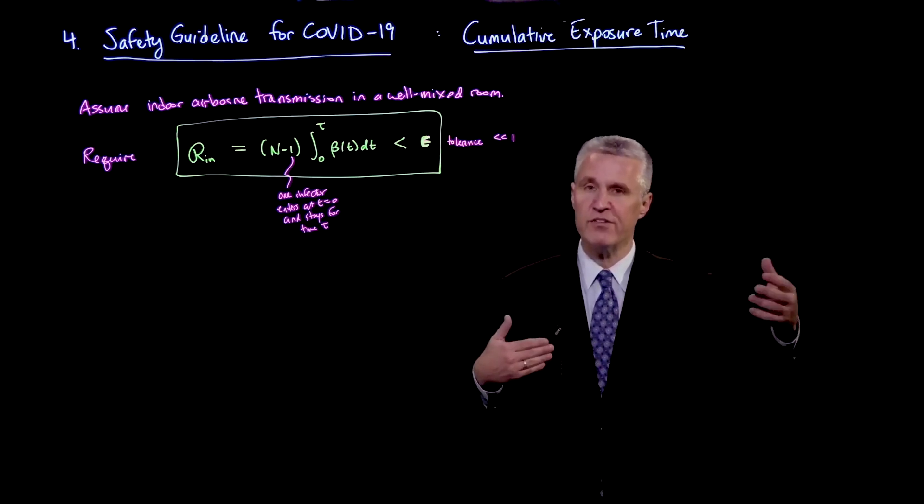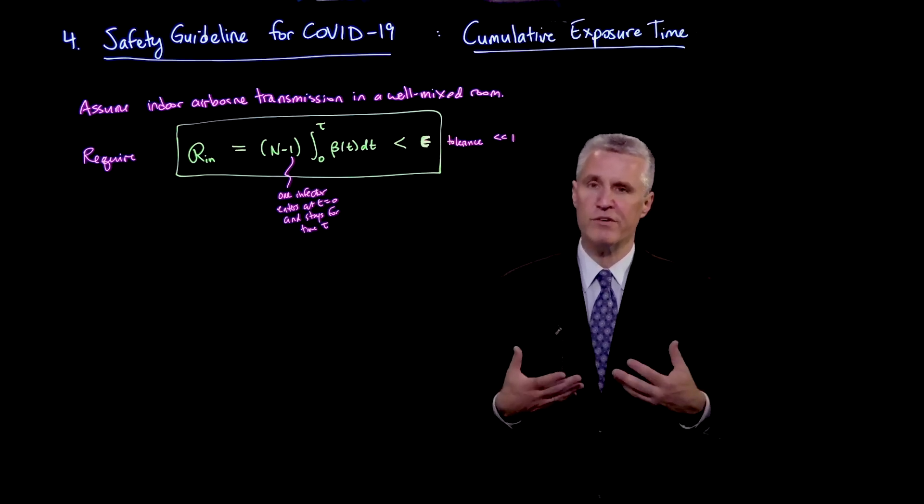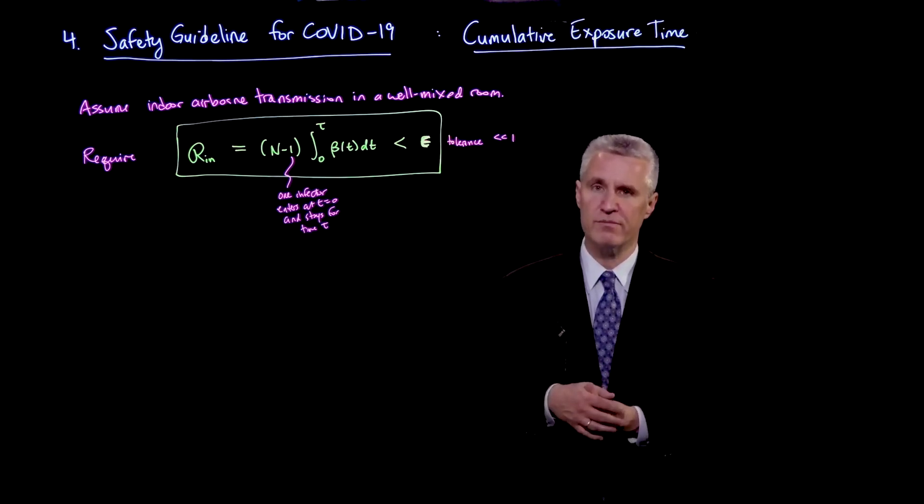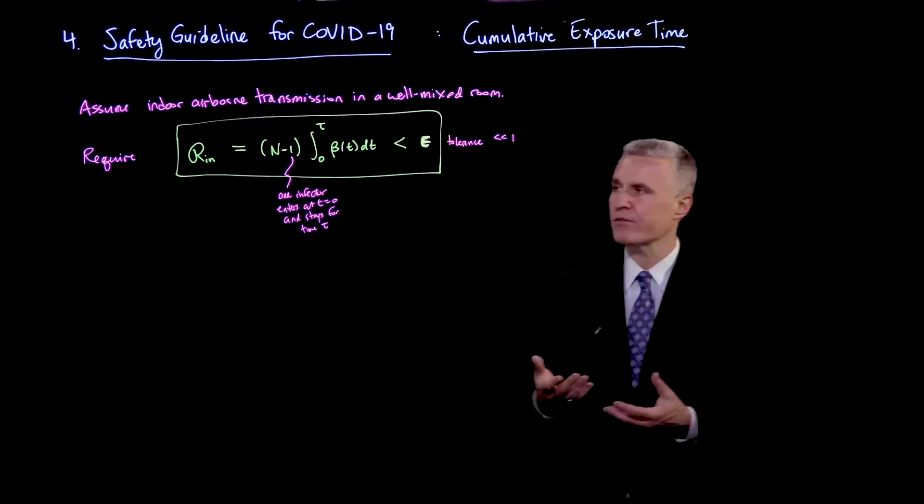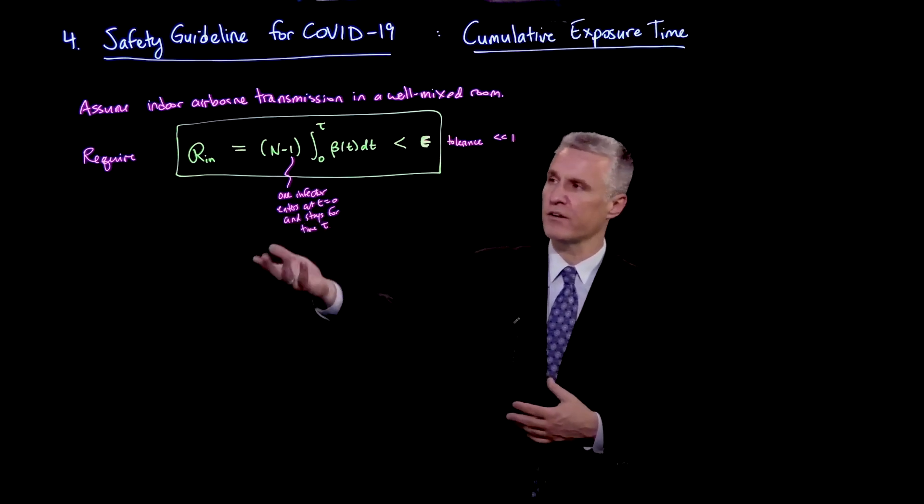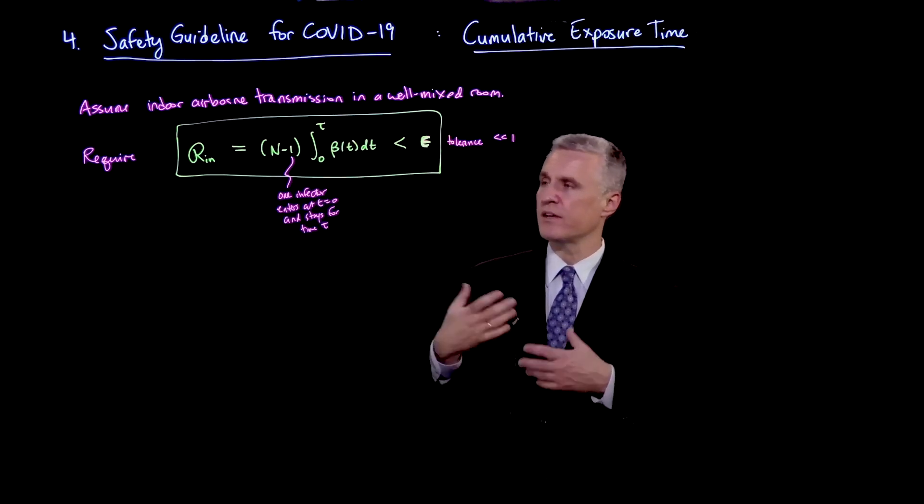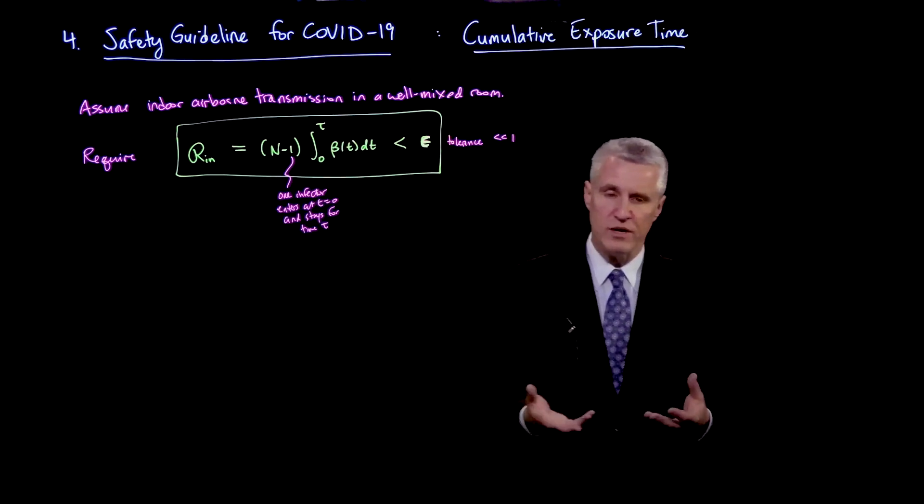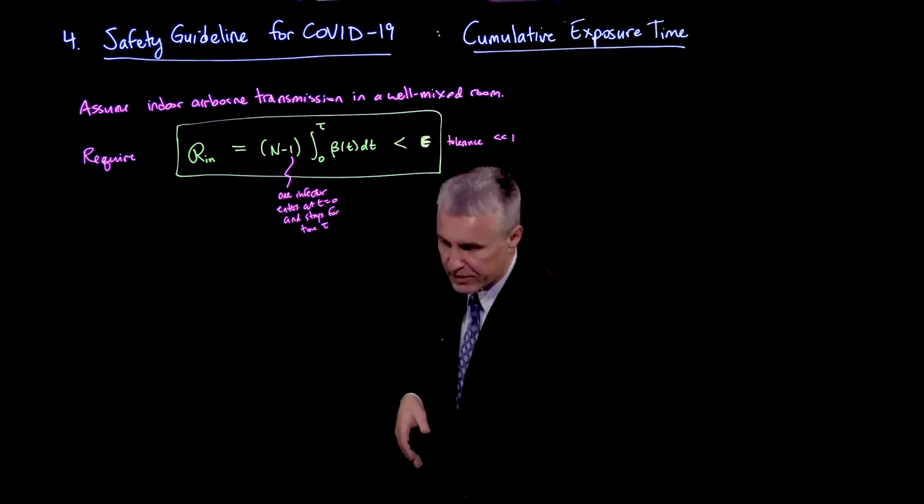So they think about where the fire might start, where the smoke is, where are the exits, and how many people can realistically get out of that room before the fire and the smoke reach a dangerous level. So this indoor safety guideline has a similar flavor, where we're essentially defining here the number of people and also the amount of occupancy time that would be allowable so that it'd be unlikely for one infector to create a new infection and hence spread the disease.